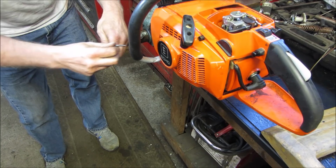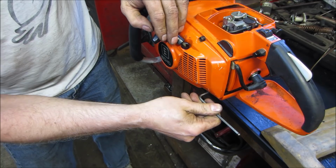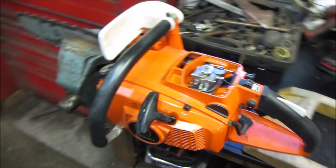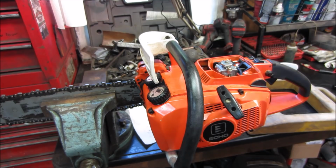Dribble a little fuel and see if it'll prime itself is pretty much what we're looking for. I definitely suspect that one check valve though. That made me very suspect the way it was when we first took it apart, the way it was leaning. Yeah, what do you think? Right about there, good for you to see. Back you up a little bit. All right. I guess I could take the light off my forehead. Put the glasses off.